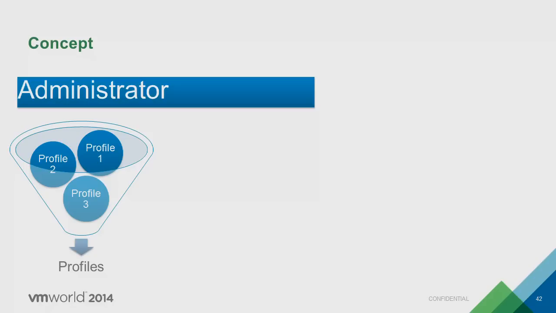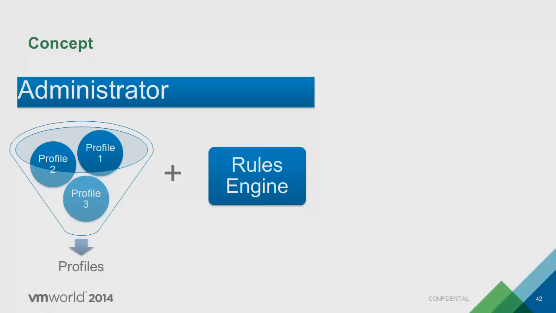After you get that, you can use a rules engine that states, if I'm using this particular type of device, if I'm connecting from this type of network, if your user is the CEO, he gets this profile, and he always gets this profile. We want to build that level of intelligence into the tool and enable you, the IT administrator, to be able to apply it based on what you hope to achieve, basically bandwidth savings, best user experience possible, whatnot.